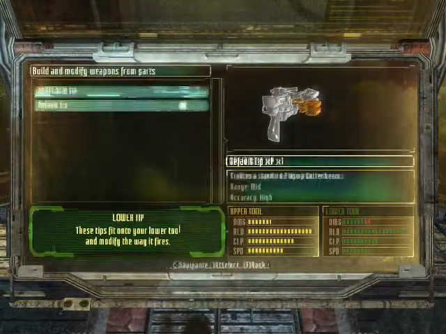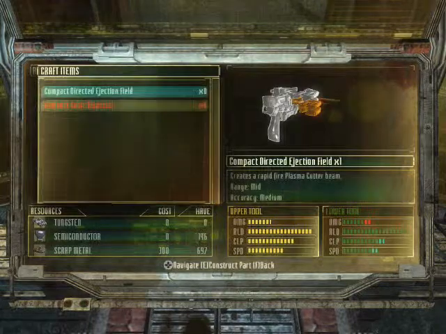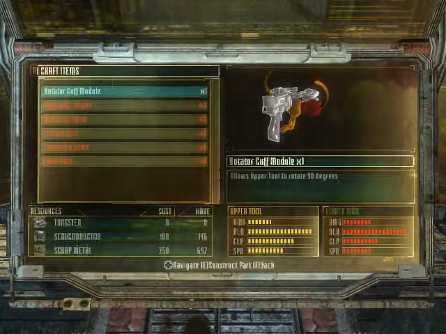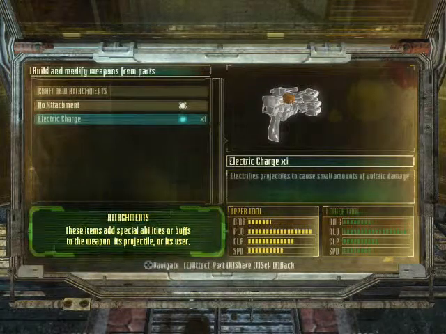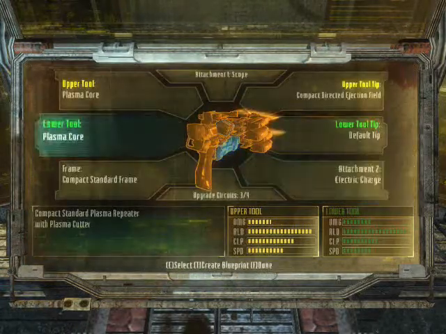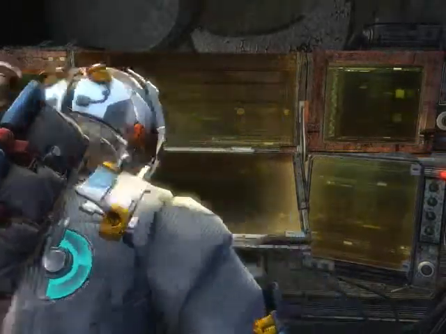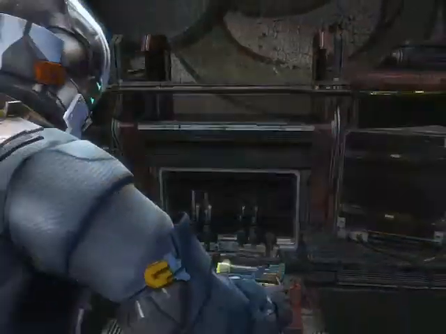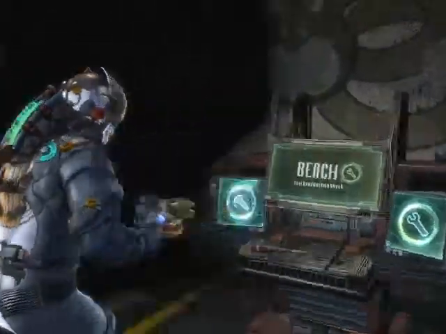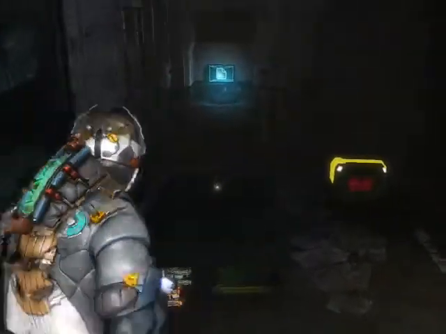The lower tool. Oh, sorry. No. Back. Back. No. To cause small amounts of voltaic damage. Cool. Yeah. I got electricity powers. I'm done here. Wait a minute. Yeah, my resources are gone. Let's go. Cool. More stuff.